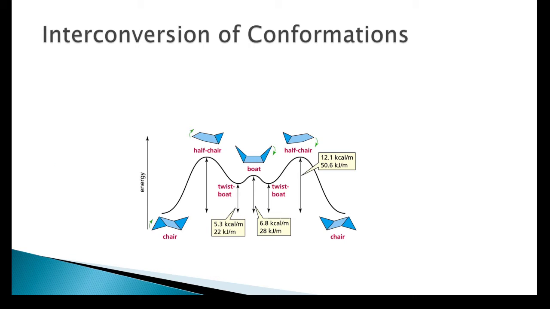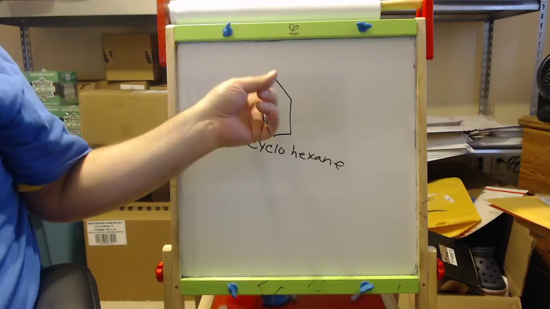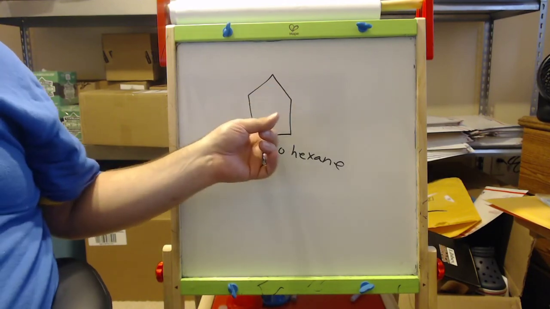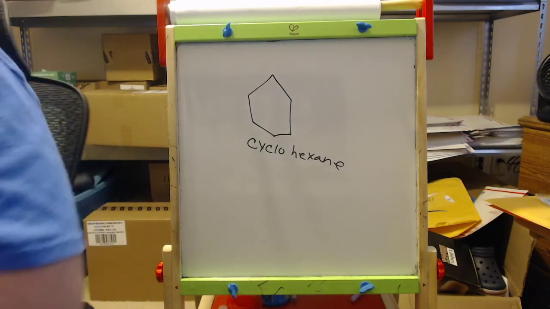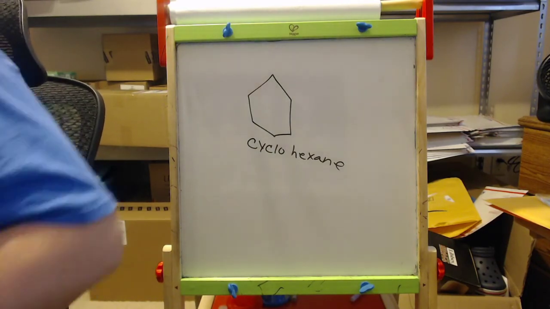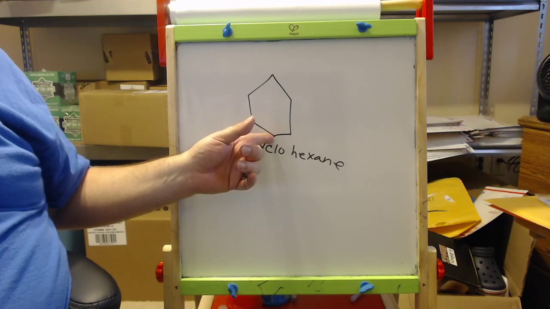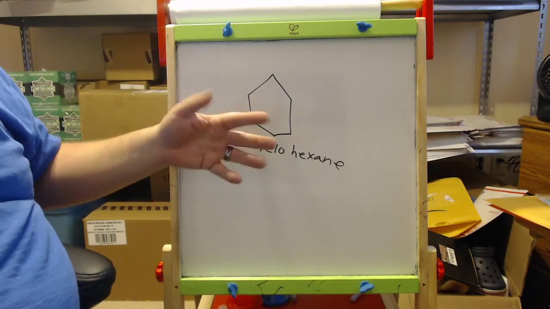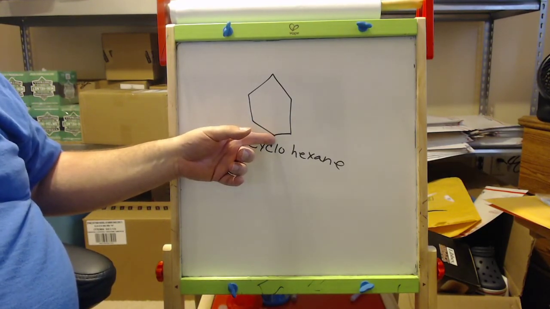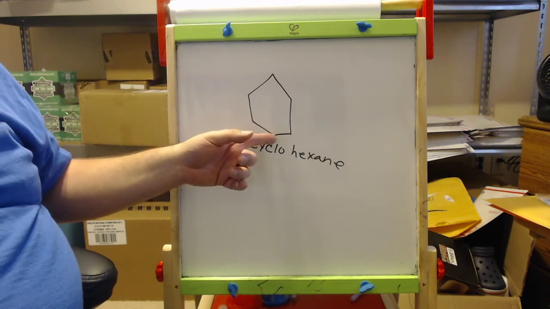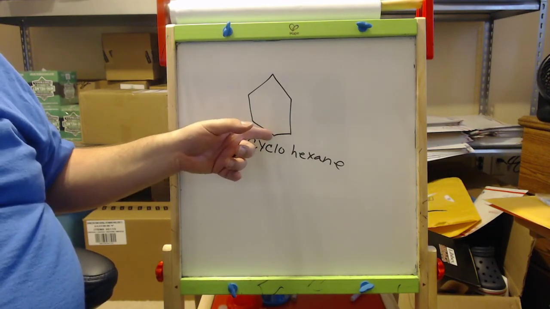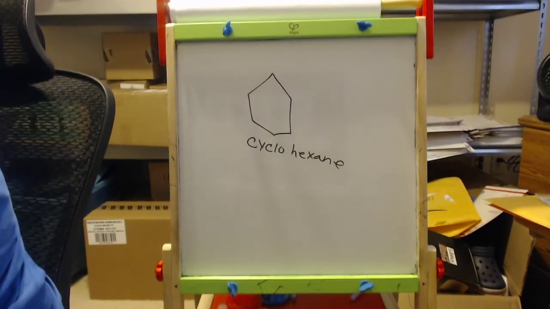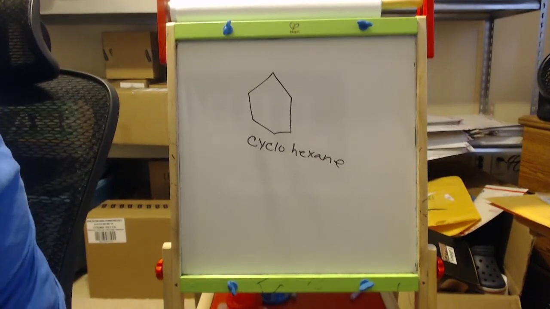The worst structure, actually, out of all of them, is the way we normally draw it and represent it. That's not good at all because these are all sp3 carbons. So they should all be in a tetrahedral way. This is a carbon. There's two hydrogens there. Bonded to a carbon, or sorry, an sp3. I think it's an sp2. But they should all be in a tetrahedral way. I might even have said trigonal planar there. It's getting late. Tetrahedral way. You got 1, 2, 3. They're all sp3s. So they want to be in that tetrahedral way. They don't want to be in this way at all. That's awful for them.